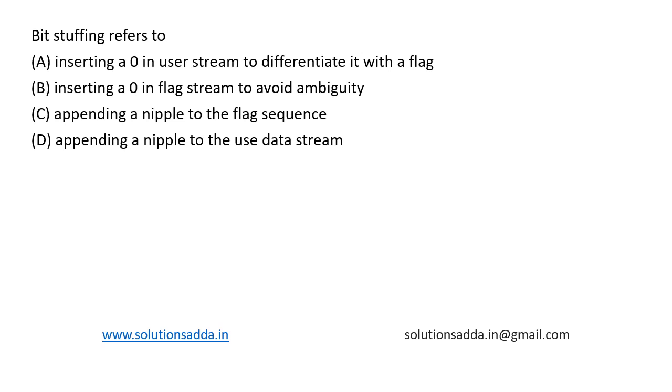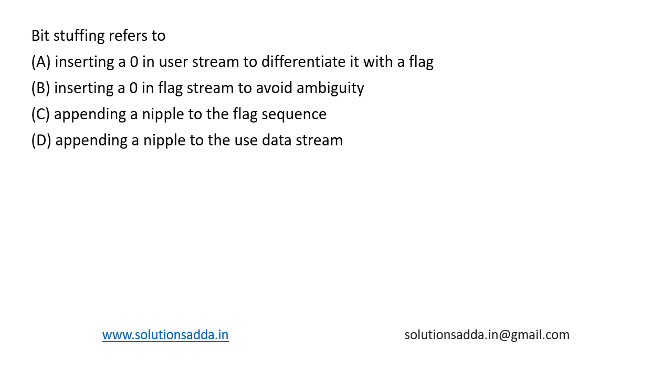This is a question from computer networks. Bit stuffing refers to inserting a zero in the user stream to differentiate it with a flag, inserting a zero in the flag stream to avoid ambiguity, appending a nibble to the flag sequence, appending a nibble to the user stream data. So bit stuffing refers to the insertion of non-information bits into the data.